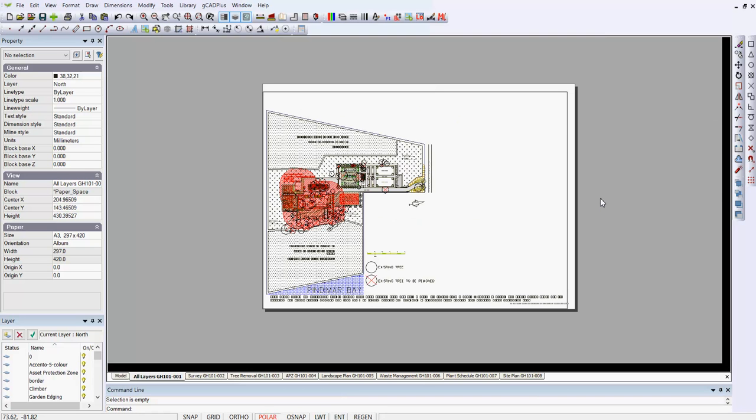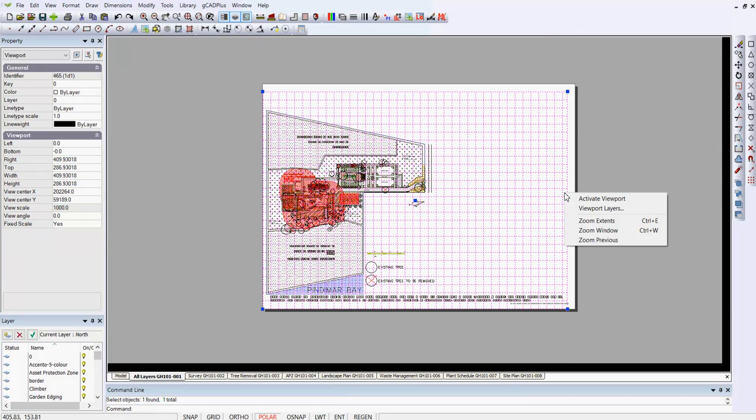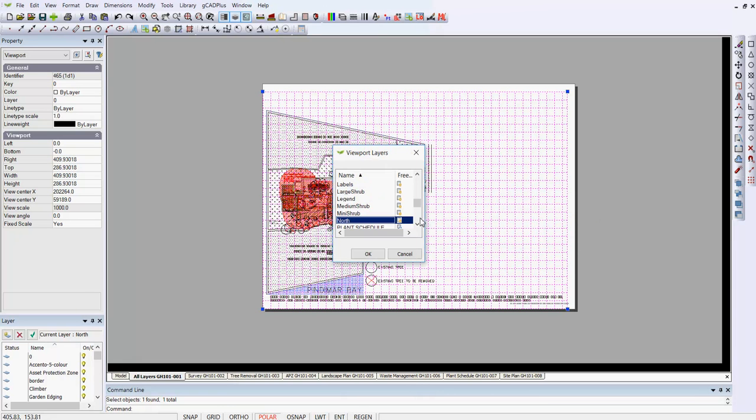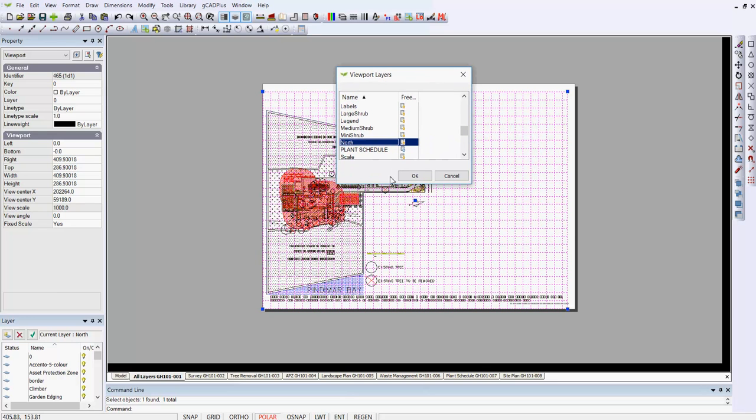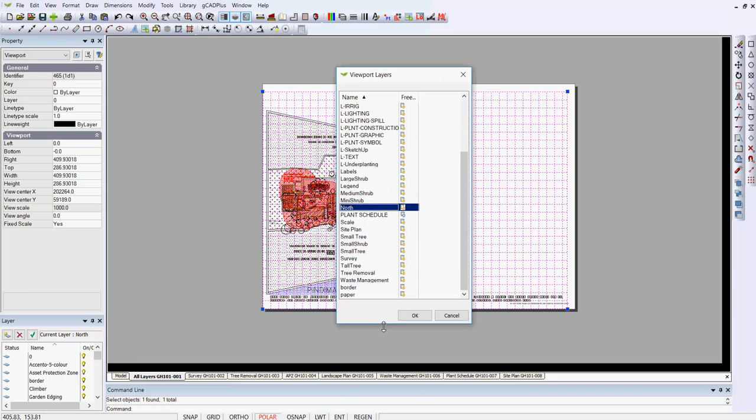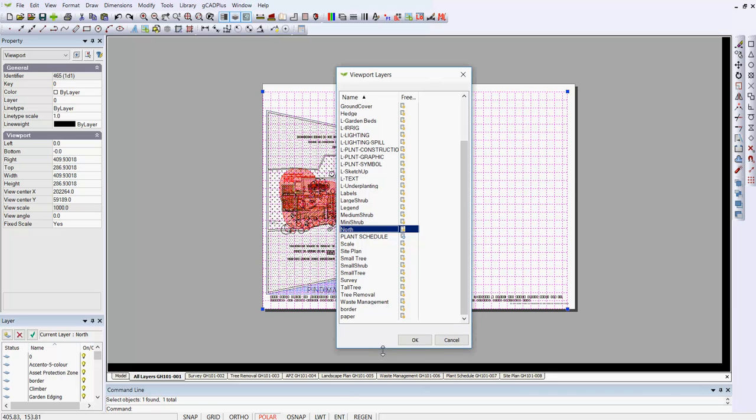gCADPlus gives you control over what you see in a floating viewport. So I can select the viewport now quite easily, right click and say Viewport Layers, and that gives you this little list here. I'll widen that a bit and move it up, and stretch it down. You can see all the layers in this drawing, and there are quite a large number of them.